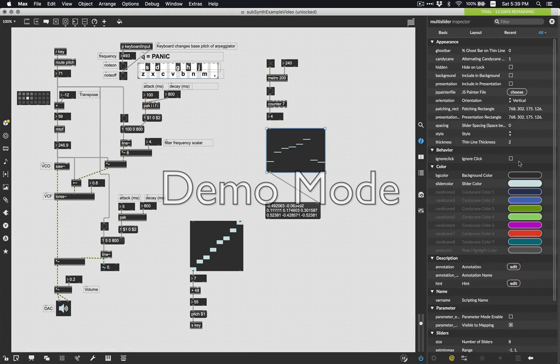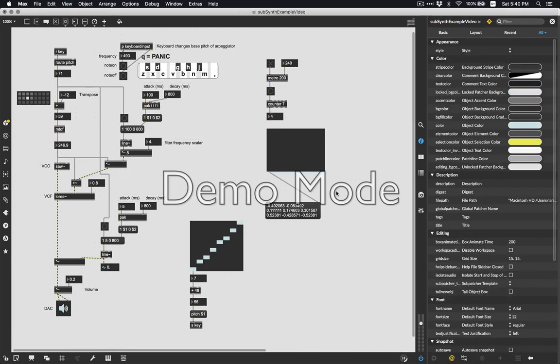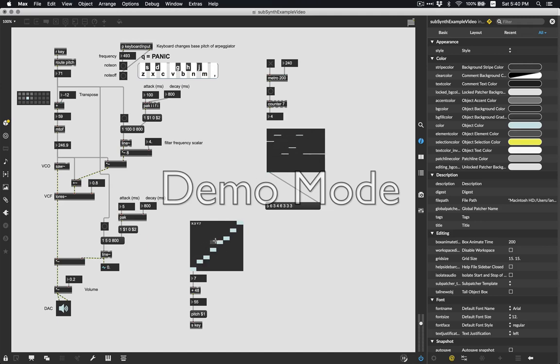If we look at the properties box here, it'll tell us our range of our multi-slider right now is from -1 to 1. We don't want that. We want our range to be from 0 to 7. And we also want to just send out integers. So now we can use our multi-slider just to send out values from 0 to 7 of integers, very similar to our iTable box right there.